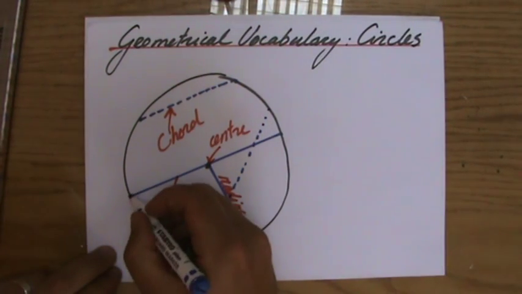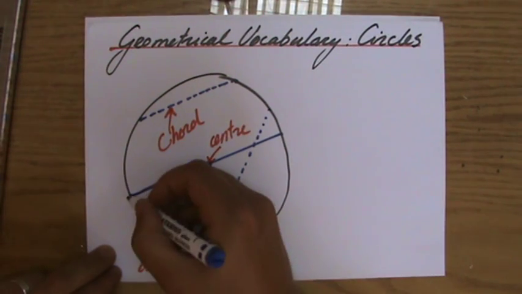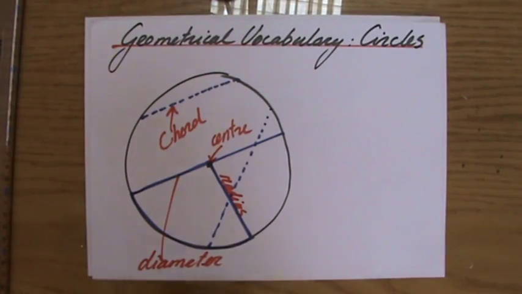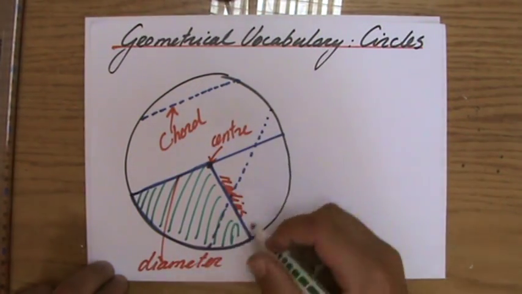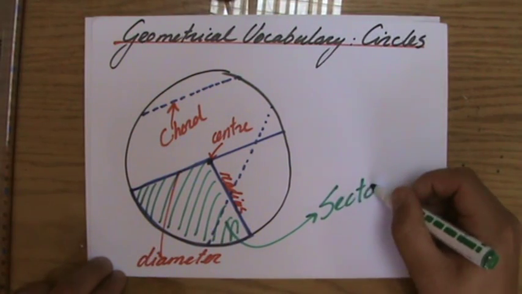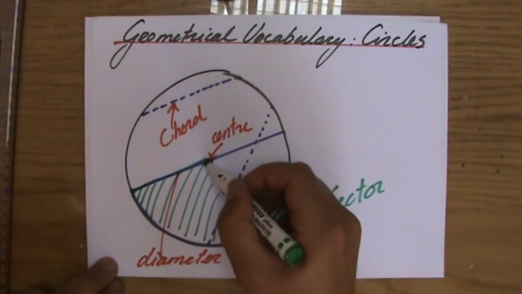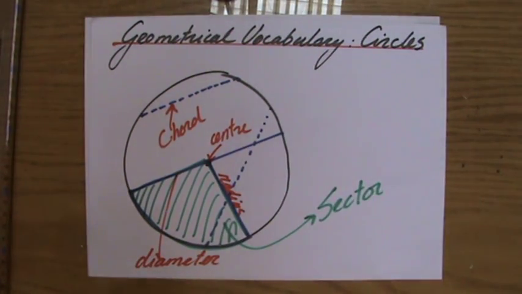Very good. If I look at a radius and another radius, then the area those two lines enclose, so that area, do I have a different color? I have some green here, look at that. So, if I look at this area, we call that a sector. That is a sector, so that is a piece of a pie if you like. But then we have a radius and a radius and the circumference, that is a sector, the area.